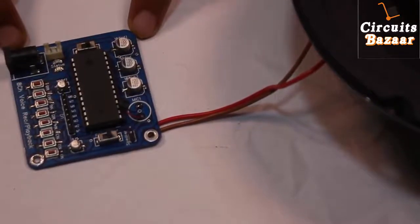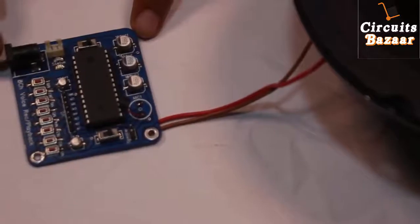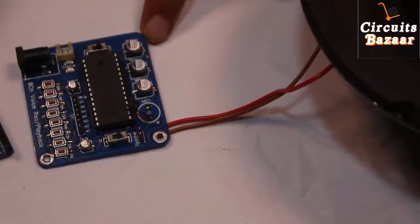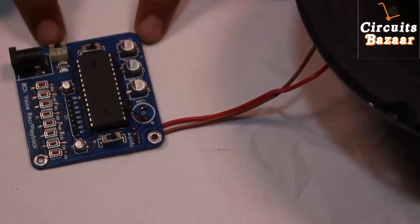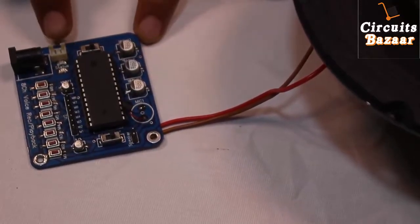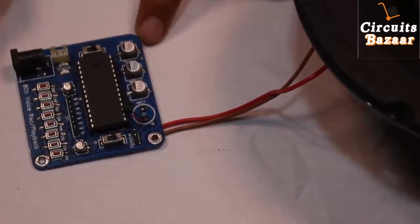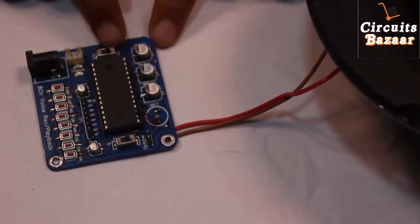This is the DC adapter through which you can provide DC power supply like 9 volt, 15 volt, or 12 volt. If you don't have that adapter but you have 5 volts — for example, you can provide 5 volt from an Arduino — then you can use this connector. It is labeled ground and 5 volt, so you can take 5 volt and ground directly from the Arduino and connect to this connector. There is also a switch here: if you are taking power supply from the adapter like 12 volt, you have to keep your switch in this direction.